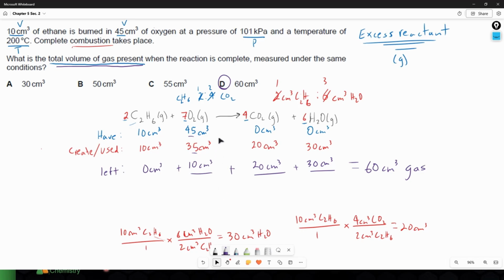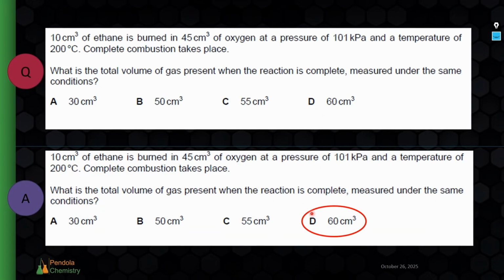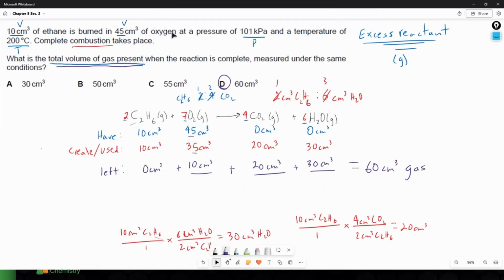It is a high-level critical thinking question, but once you have the equation with the ratios, all you have to do is start doing the ratios between each compound. And then you should be able to get that answer of 60 cubic centimeters. So if we look here, we see that the answer is C. If you need to, watch this section of the video a few times until you understand this. Because if you're able to understand this, it doesn't just make this type of problem easier.